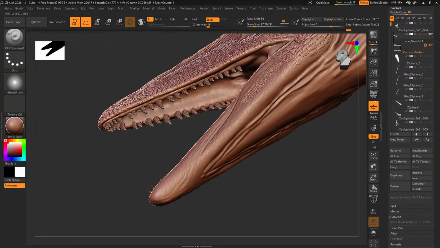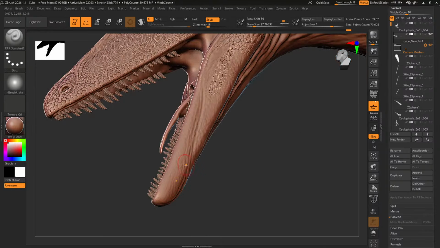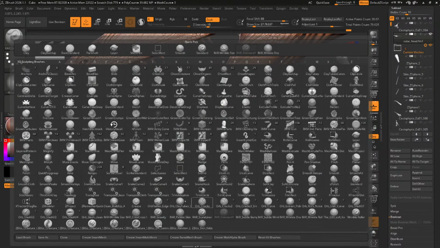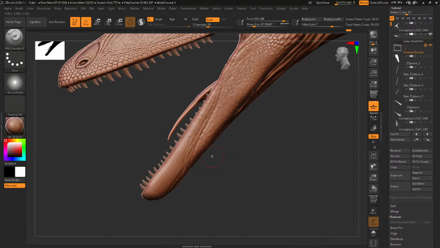I could just go ahead and do the scale pass. There's no real right or wrong way to do it. I could do scales and then sculpt over top of them. I've done that before, but for right now, I feel like this is probably the better approach. Trying to work smarter, not harder, you know.